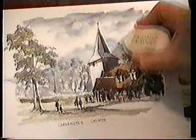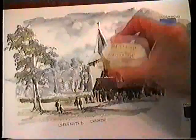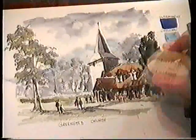Right, rubbing out the pencil marks is my usual practice. If it spoils the painting here and there, I can always re-establish these pencil marks.